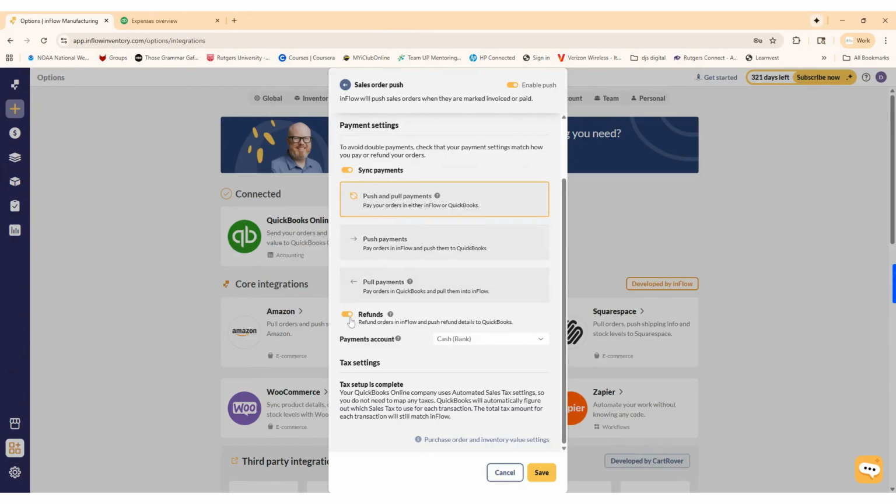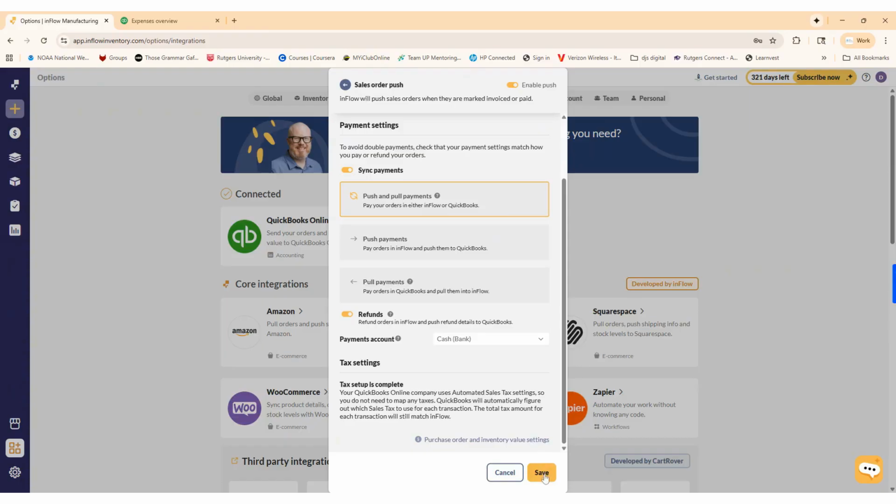Same thing with refunds, you could turn this on and off. And then for payments, if you're entering payments in InFlow, here's your payments account, which can sync to your QuickBooks account. Tax settings, that gets pulled over from QuickBooks based upon your settings there.